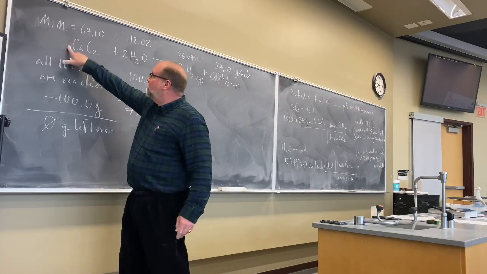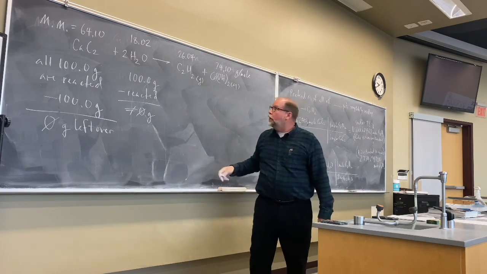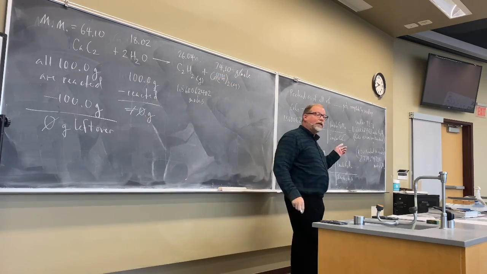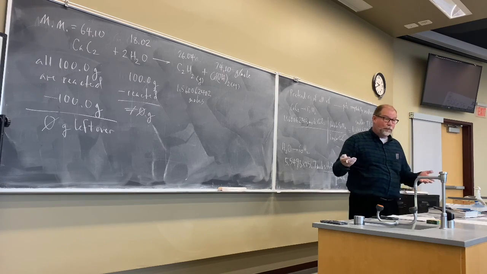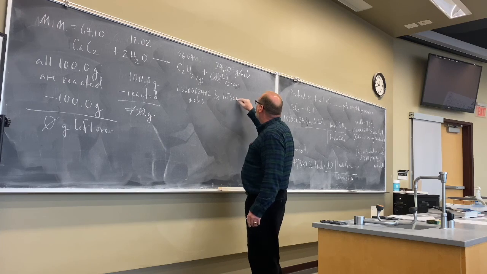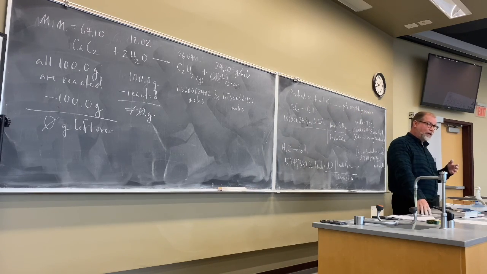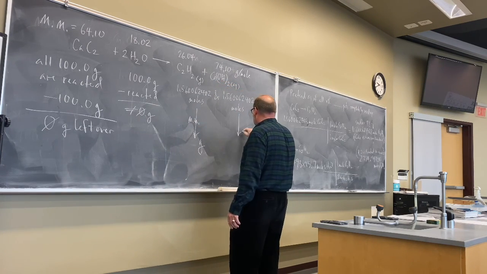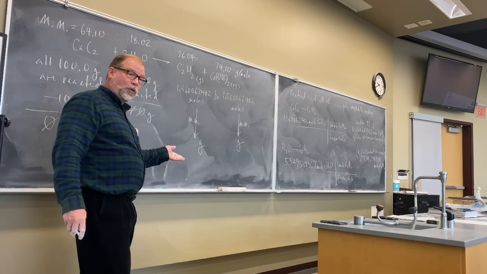Okay. So the first thing we need to recognize is there's a 1:1:1 stoichiometry between the calcium carbide and both of the products. And so therefore, while we've calculated the number of moles of acetylene explicitly, we can recognize that the number of moles of our calcium hydroxide is going to be exactly the same. So based on the 1:1:1 stoichiometry and identifying the limiting reactant, we now know exactly how many moles of each product is going to be made. In order to convert that to grams, we just need the molar masses. So we take the number of moles and we multiply it times the molar mass.